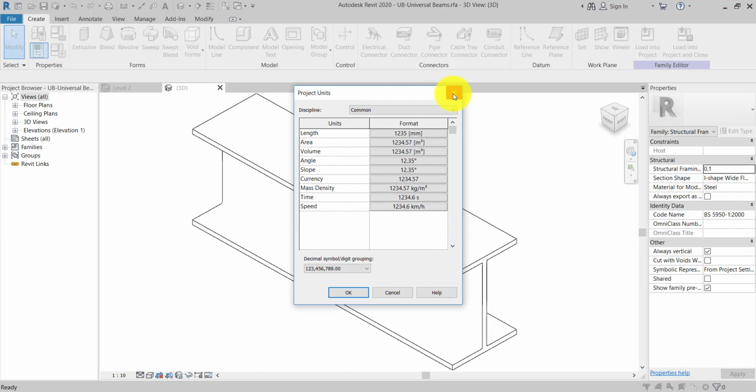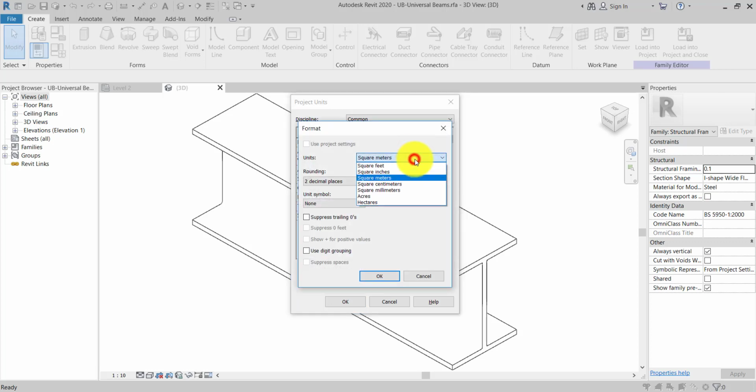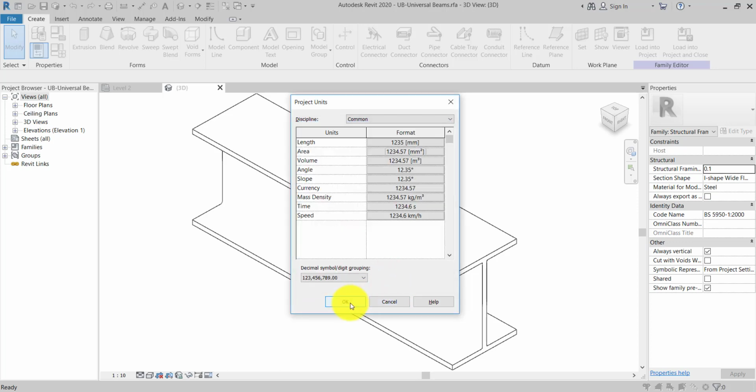If you don't know how to bring out this project units, you just type UN on your keyboard and it will appear. The default area is square meters, so we will change that to square millimeters, then click OK.